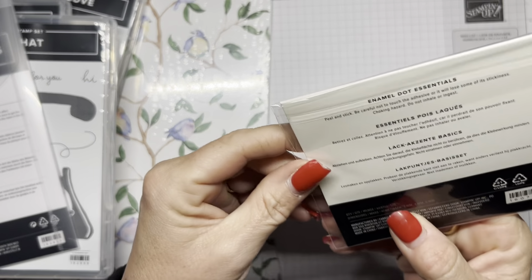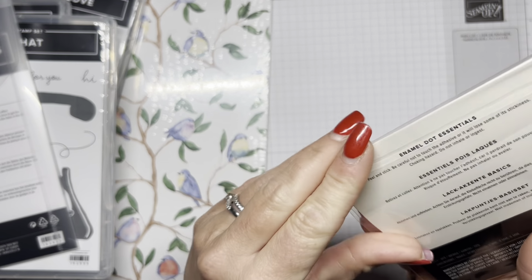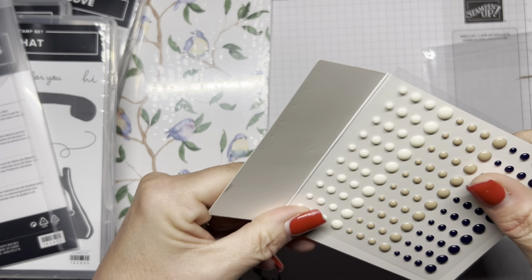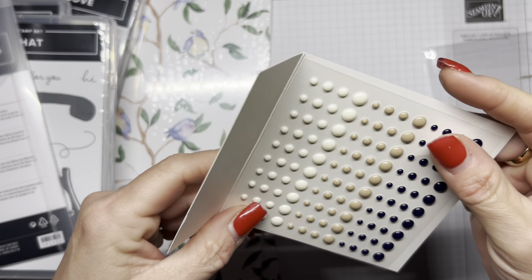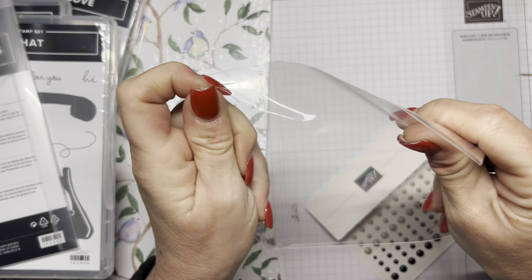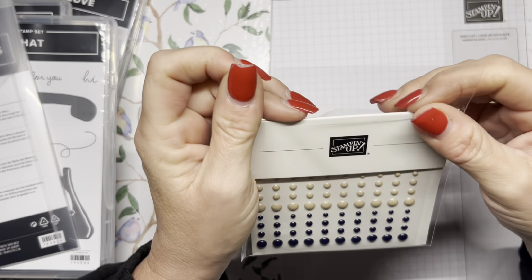I got these gorgeous little Enamel Dot Essentials. So these are good. Let me see what colours they are. There is Very Vanilla, looks like Crumb Cake, and also Night of Navy or Misty Moonlight possibly, or Starry Sky. I should really check the colours before I showcase them to you. Never mind, they're blue, cream and vanilla.